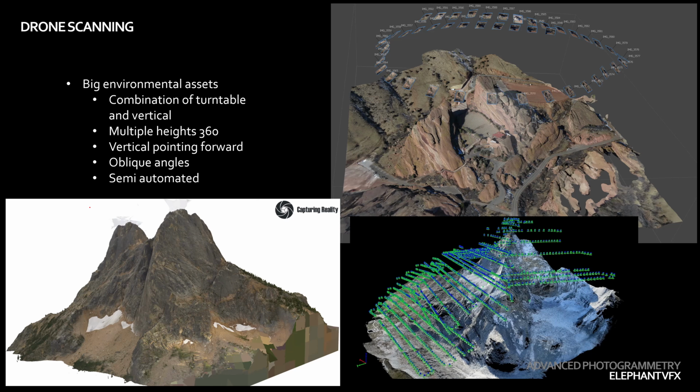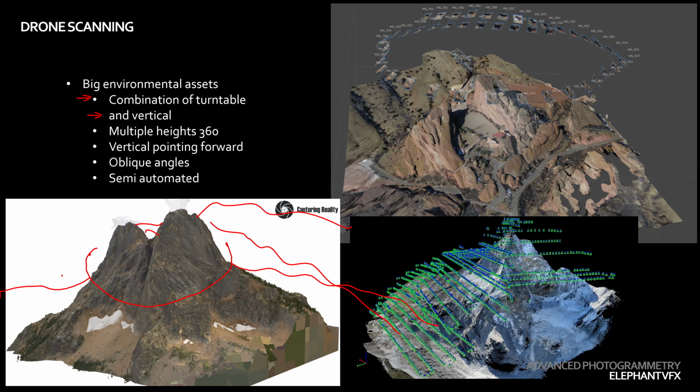All right, then we have big environmental assets. And generally speaking, this would be a combination of the turntable approach and the vertical approach. So if you have a mountain like this, of course, there was another mountain here, and well, maybe not that high, right? But here, there was another mountain there, and maybe there was another thing there. So you cannot do a 360 all around, and here it would be something, right in the back. So you cannot fly around, but you can follow the same pattern. But instead of doing a 360, you might do something like 220 or 180 or whatever. So you would take the drone here and start going all the way around till here. And that would be, let's say, to 100 degrees.